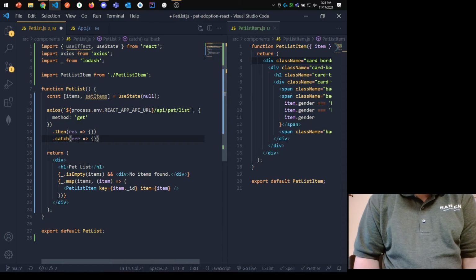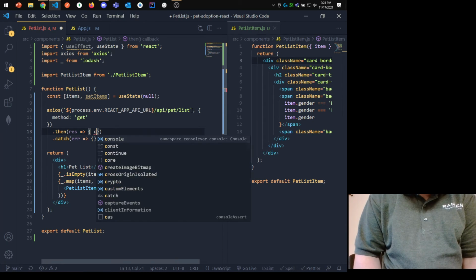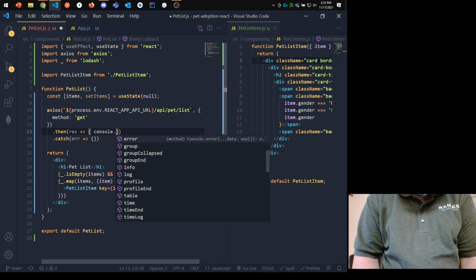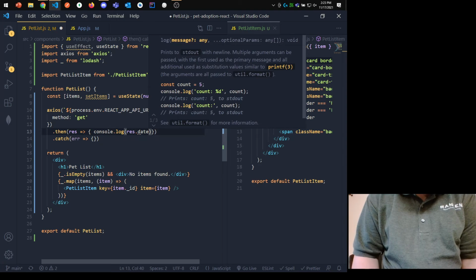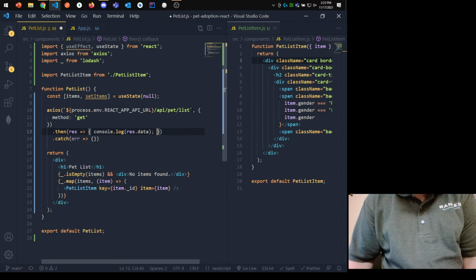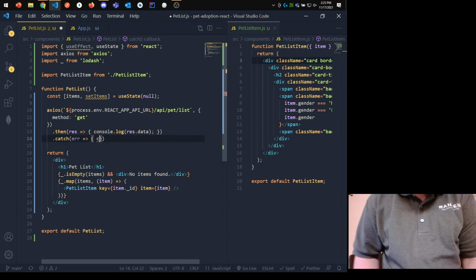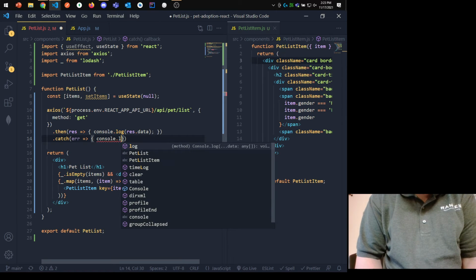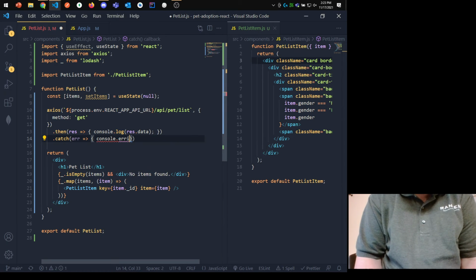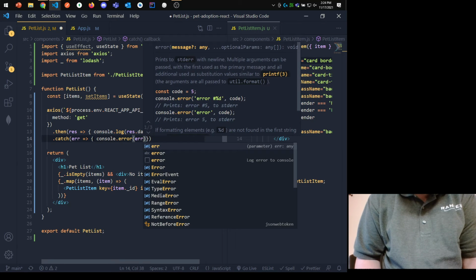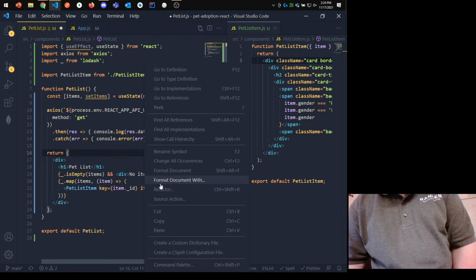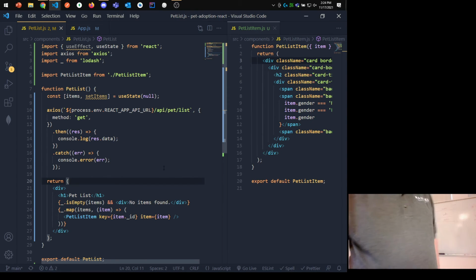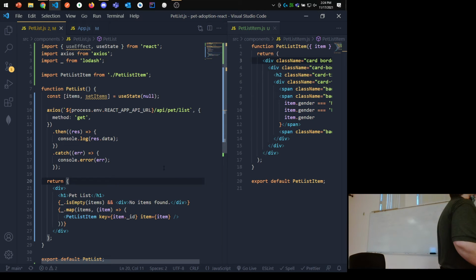So we make a request, and I'm going to either console.log res.data, so we can take a look at the data if it comes back successfully, or I'm going to do console.error and log the error. It's going to look kind of like that.